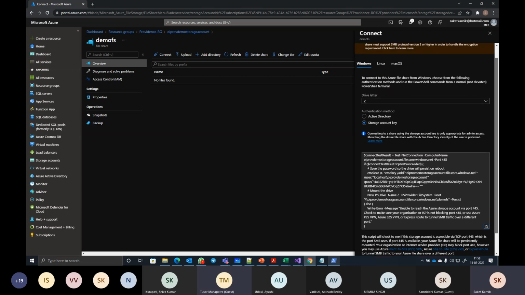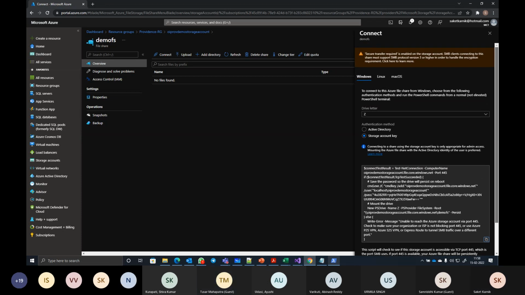Excuse me, sir. The connection is timing out. Sorry, the connection is timing out in Windows PowerShell. Same for me. It shows the connection failed for all. It shows attempting TCP connect, and it shows failed after that. Probably it is because of bandwidth or security policies. If you are on VPN, try to disconnect and then connect. Try to disconnect your VPN and then try to connect this. Okay.